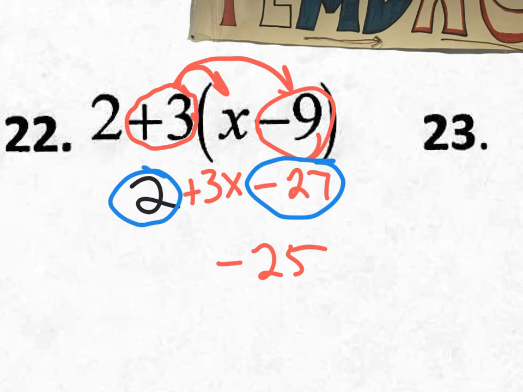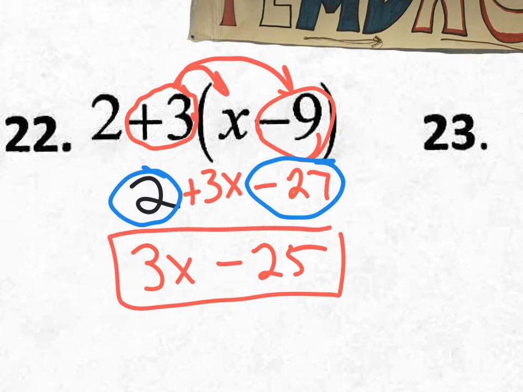Now the 3x, I'm not going to be able to combine it with anything. I'm going to write it out in the front just to be a little more organized. So this is going to be a positive 3x minus 25. That's my final answer. Now, if you would have written it backwards, if you would have written a negative 25 plus 3x, I guess I could give you the credit for that. But in the future, I always want your variable term first and your number without a variable second. So it's a good idea to start practicing that. Write your variable term first and your number second. Let's move on to number 23.